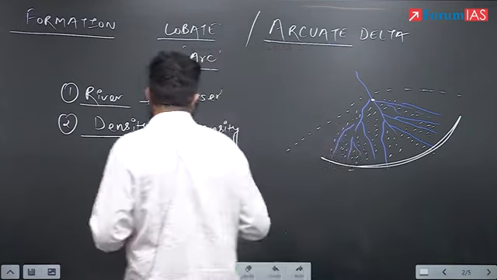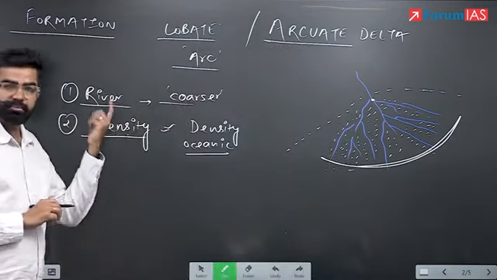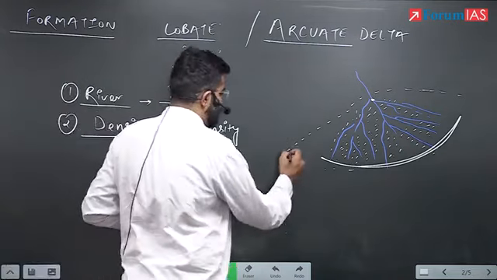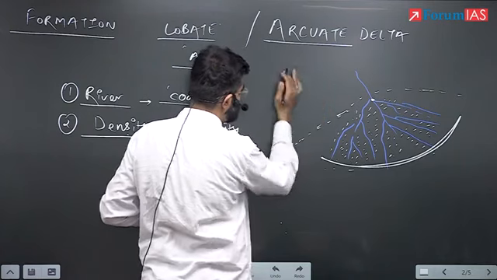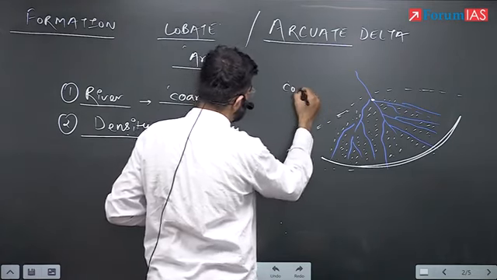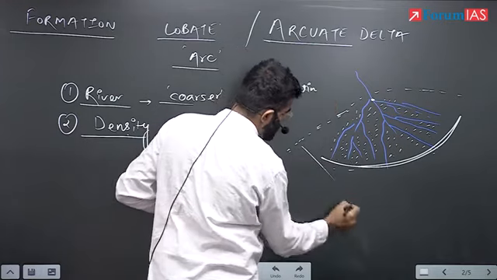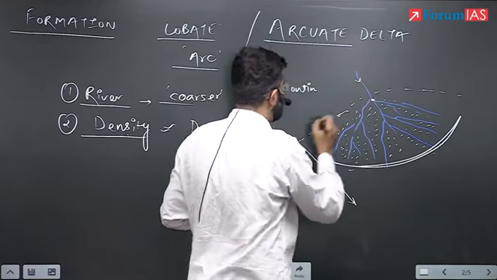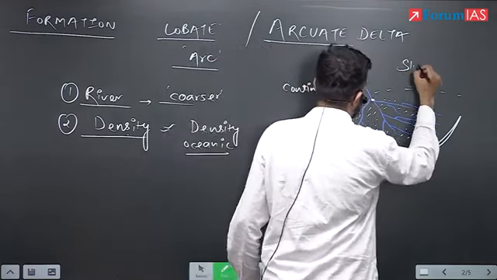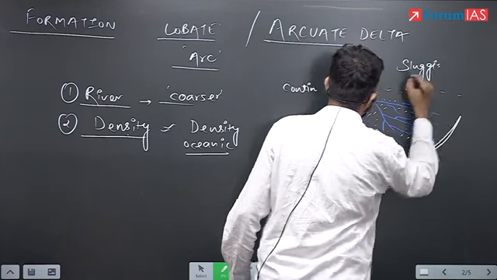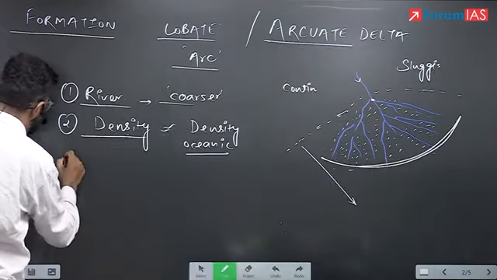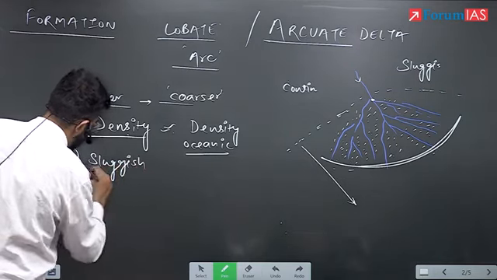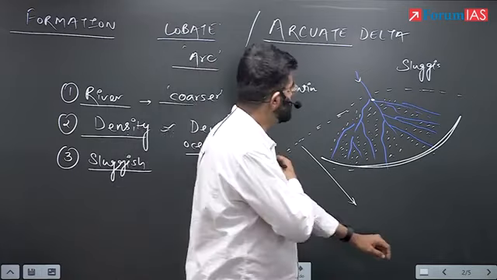Okay. Now, keep these two conditions in mind. Let's assume this dotted part that you can see; in the left we have the continent, and in the right we have the oceanic part. Now, I am assuming a river which is flowing sluggishly, with very low speed, flowing very slow. This is the third condition that you will assume. It is sluggish and not faster in terms of its water movement or water flowing.